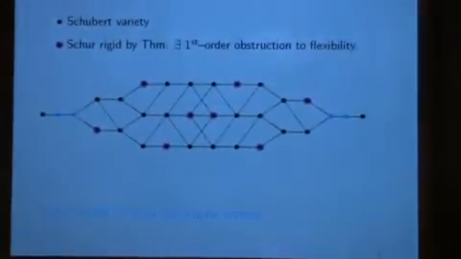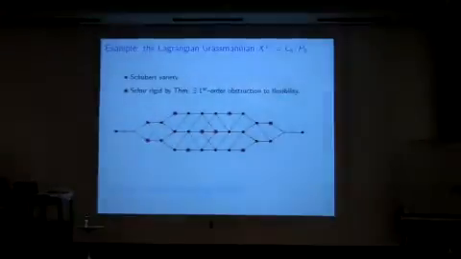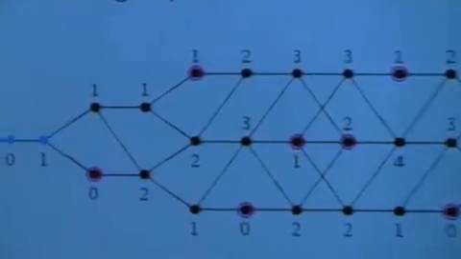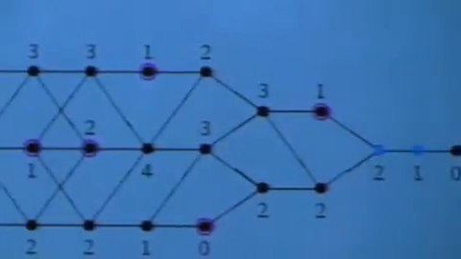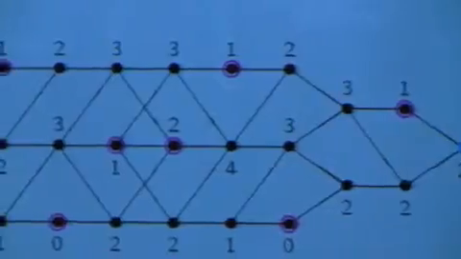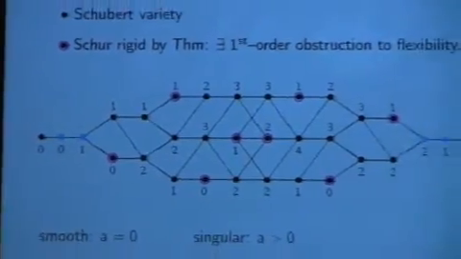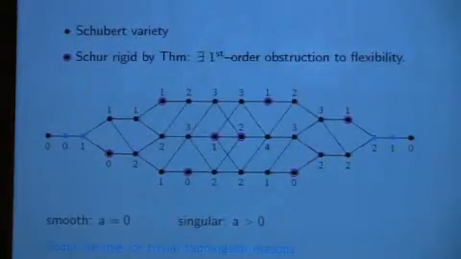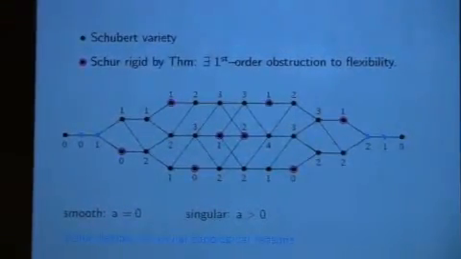Okay, and now circled in red are those for which there exist first-order obstructions to flexibility. So those are the Schubert varieties that show up on our list. And I'm going to decorate the Hasse diagram with some integers that I will explain more carefully later. What I want to point out now is just that the smooth Schubert varieties inside this list are the ones where the integer a is equal to 0. So those are the cases that Hong or Walters and Bryant would have already studied for the singular setting.